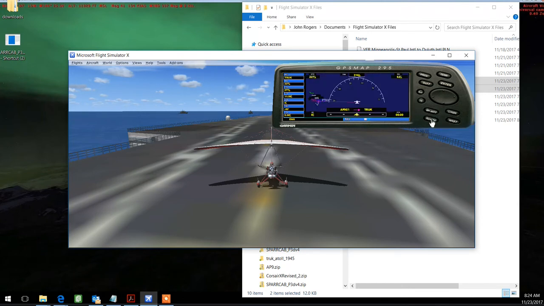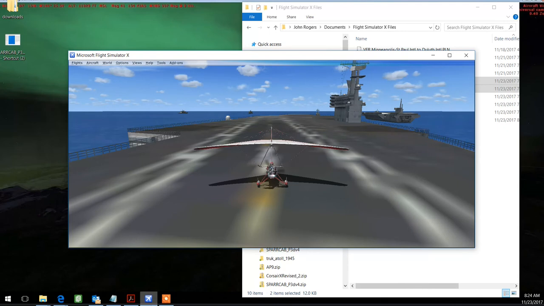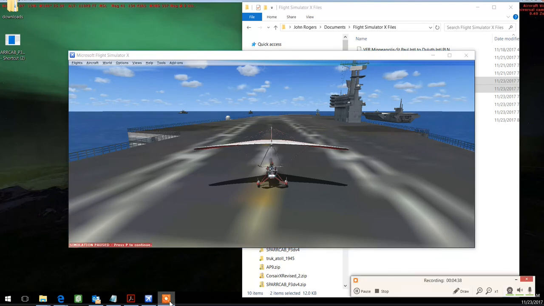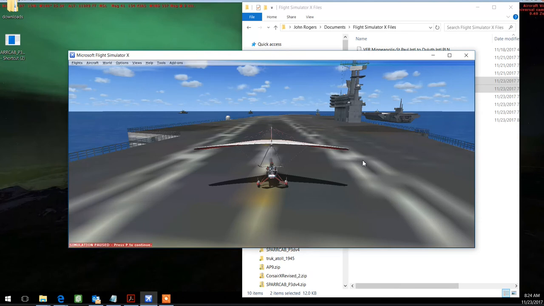That's our flight route. So of course it jumped to the non-Corsair, but all we have to do is move to the right airplane. So just change your airplane to your Corsair and you should be ready to fly, and feel free to give it all a try. And that concludes the video.